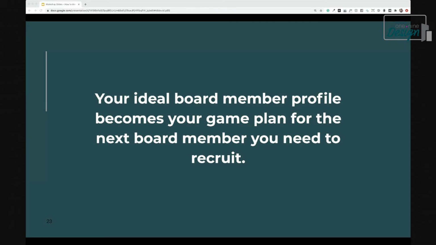So what do we do once you have this profile in place, right? We've talked about the 3 things that make up the profile. First of all, you have to know it really well so that when you're out networking at an event or you're talking with donors or volunteers, you can have this on your radar, and that'll go off when you hear some of those key phrases that align with a profile. And you're like, oh, okay, I think they might be a match. I know where to steer this conversation.